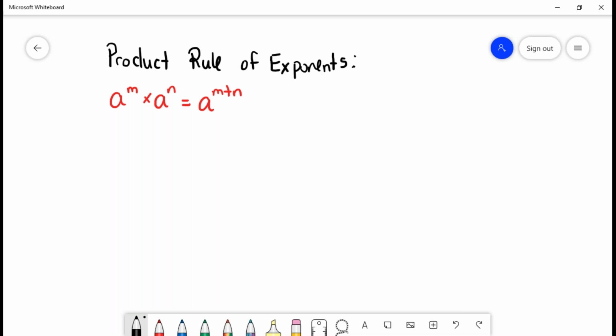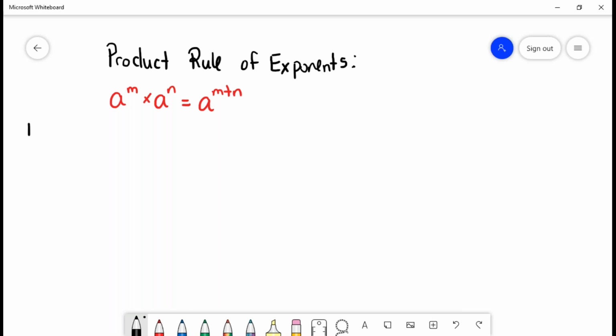So for instance, over here you have a to the power of m times a to the power of n, and as you can see, both of these have the common base of a. So we just write that base as is. In order to evaluate for this, we add the exponents up. So m plus n. I'll be going over a few practice problems using the product rule of exponents with you to get you accustomed and familiarized with these kinds of problems.